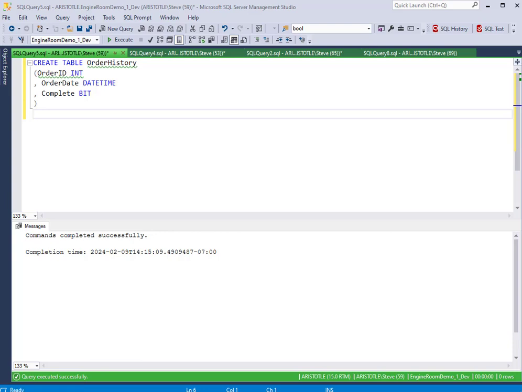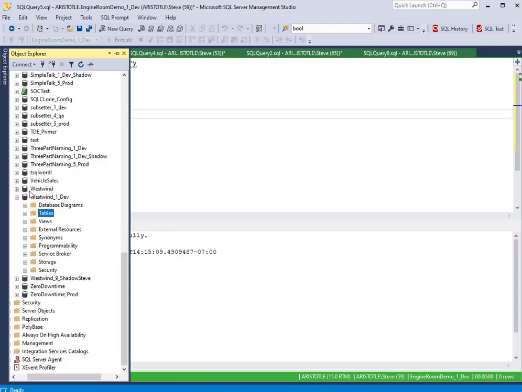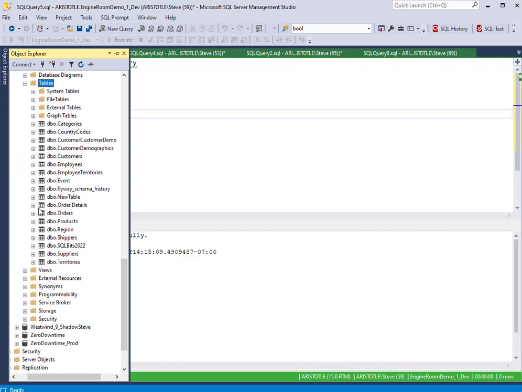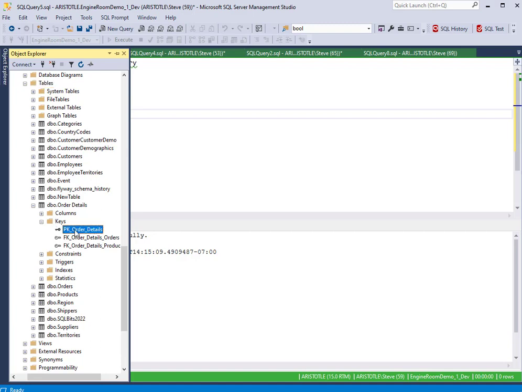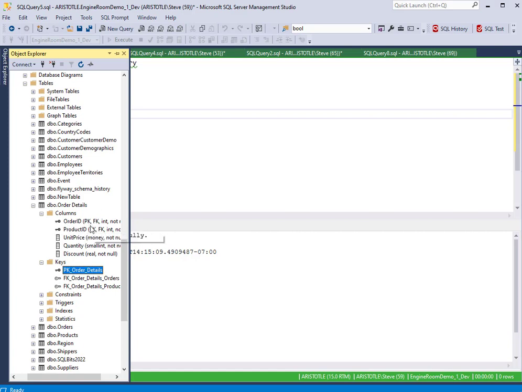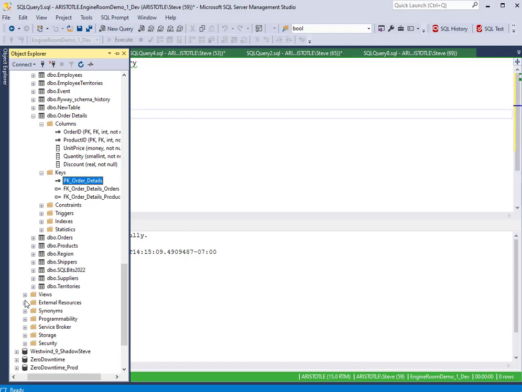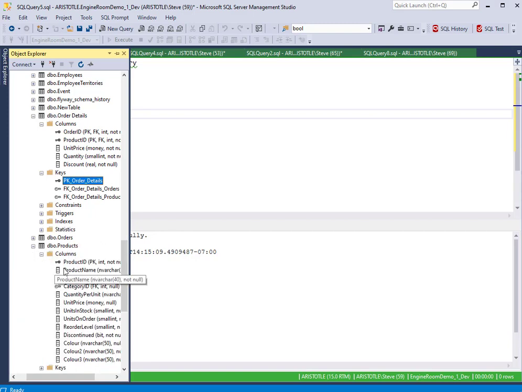I'm Steve Jones from Redgate Software, and I want to show you a little bit about how Data Generator works with foreign keys. So I've got this Westwind Dev database. This is really a copy of the Northwind sample database. In here, you can see I have order details. And in order details, I have a primary key, but I have a foreign key to orders and also to products, right? So one of these would go from order ID here. It's a primary key, both part of the primary key, but this is a foreign key to the orders table and the order ID. Similarly, the product ID is a foreign key to the products table and the product ID in there. Okay, so I've got those in place.